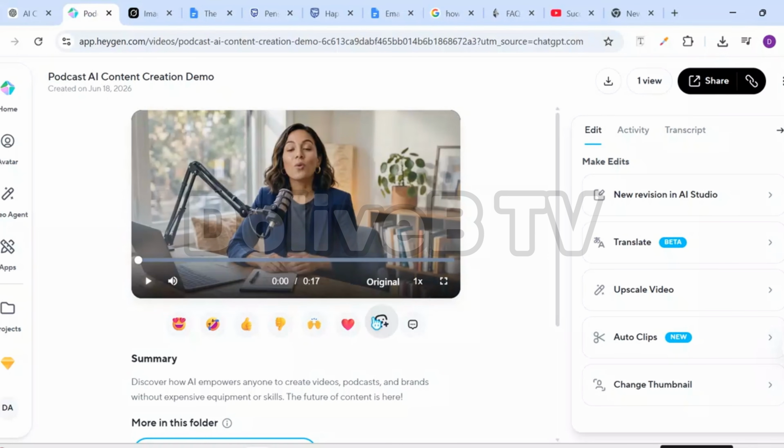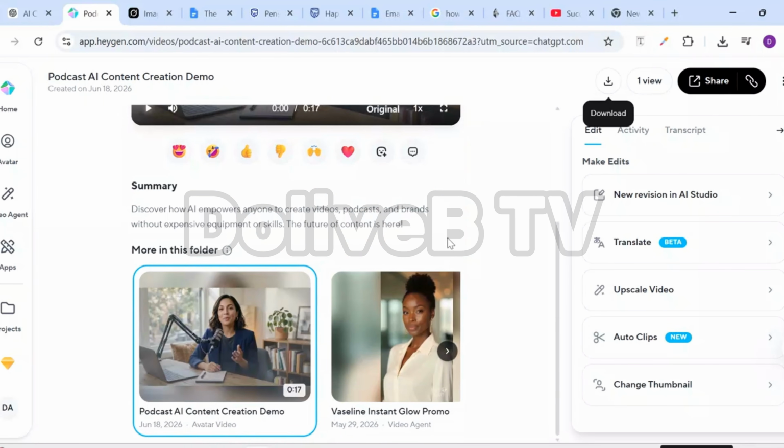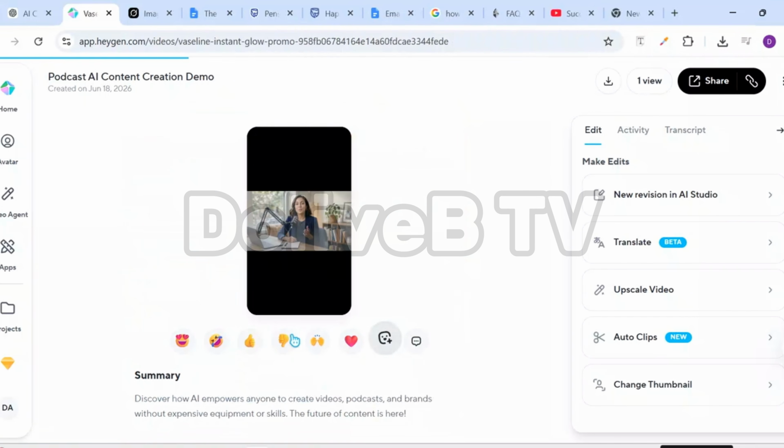That sounds so good. So right here, you can upscale your video, you can edit and make changes to it. And once you're done, you can go ahead and download right here. Please know that the HeyGen app is being linked to your ChatGPT, so it means that you need to be subscribed on HeyGen. If you are accessing HeyGen for the first time, you will have access to it for free. It gives you free credit, so you'll be able to create. See some of the things that are created on HeyGen for free. I created all of this for free on this app.